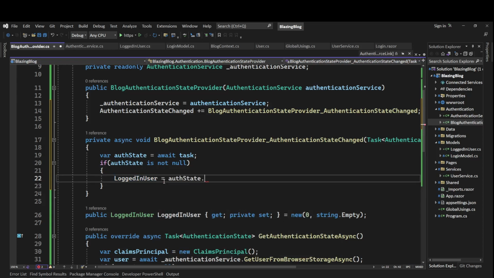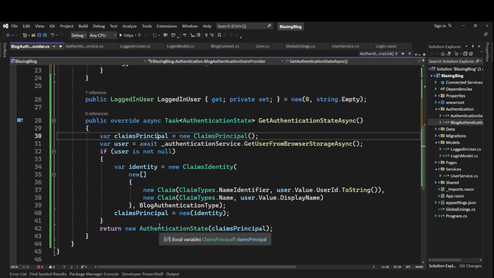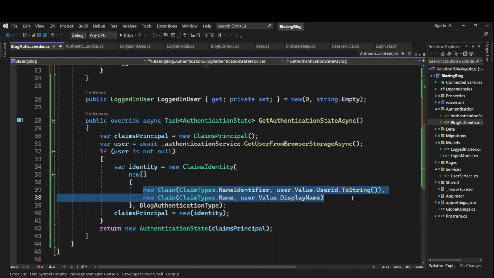So if we check auth state dot, we have this user property here, and this user is of type claims principal. So we need to get our logged in user object from this claims principal. We know when we were creating the claims principal, we used these two claim types.